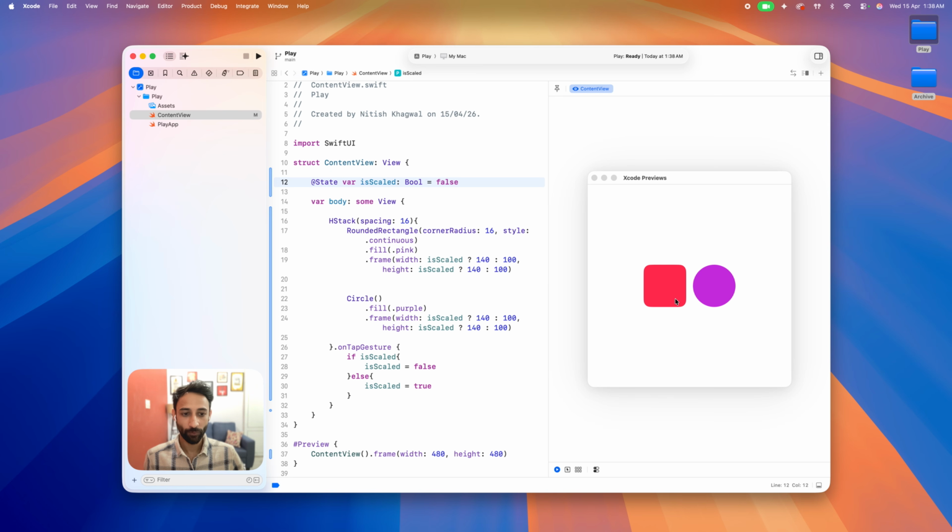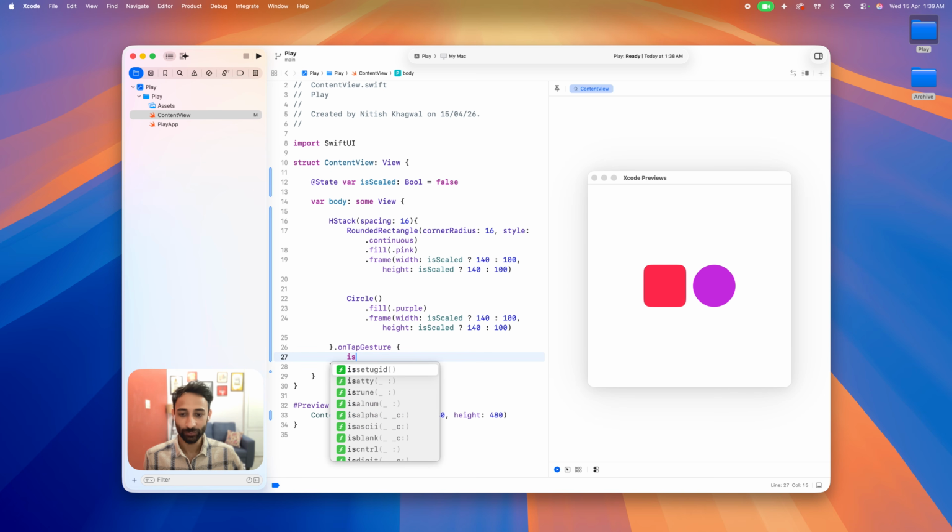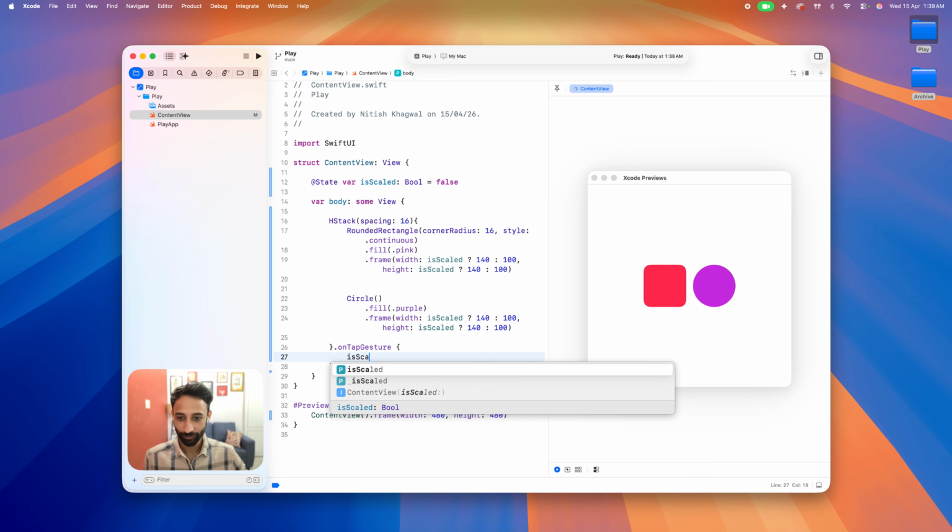Now, if I tap on the HStack, it will toggle between the true and false state, and this is how we expected the output to be. I generally don't like this code, so what I generally do is I use a built-in modifier which is toggle. So the code is really crisp, but the underlying concept is obviously if and else. So now if I tap on this, you can see what's happening here, right?